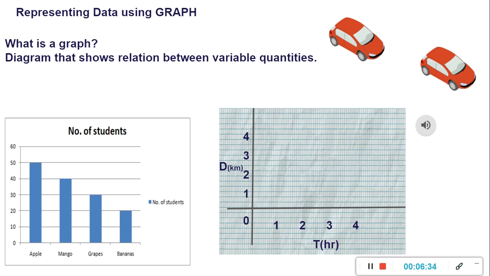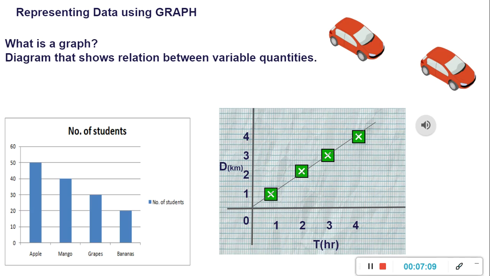Now, as per the movement of the car, in the first 1 hour it covers 1 kilometer. So 1 hour and 1 kilometer meet at this point. In the next 1 hour, it would be this much time, right? Next 1 hour it covers again 1 kilometer. That means this much distance, 2 on the y-axis and 2 on the x-axis. Isn't it? So basically it would be this point, right? Again in the next 1 hour it covers 1 more kilometer. So this point will come here, like this 3 and this 3, and so on.